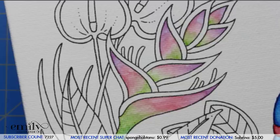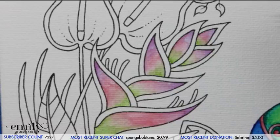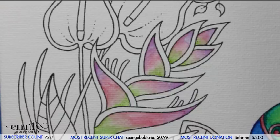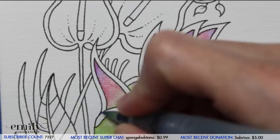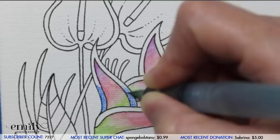Okay, let's see. So we got these little borders here. Let's use a blue we haven't used yet. We're gonna use this little one right here. Okay. And we're gonna start that at the bottom.